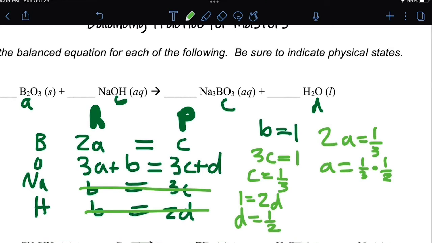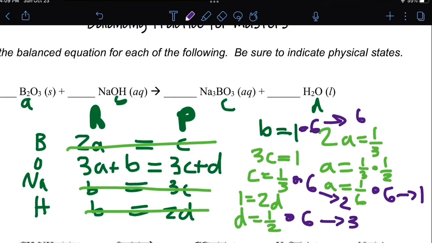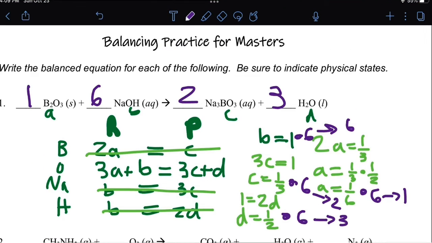I like to cross off the equations I've already used after using them. And then at the end, I multiplied everything by 6 because the fraction with the highest denominator is 6. For A is 1/6. You can't have 1/6 of an equation, so that's why you multiply everything by 6. So then the numbers in the coefficients, remember, it would be A is 1, because 1/6 times 6 is 1, and then you would do the same for all of the other variables and plug it in for those spots. Hopefully you can see what I mean with some more examples.